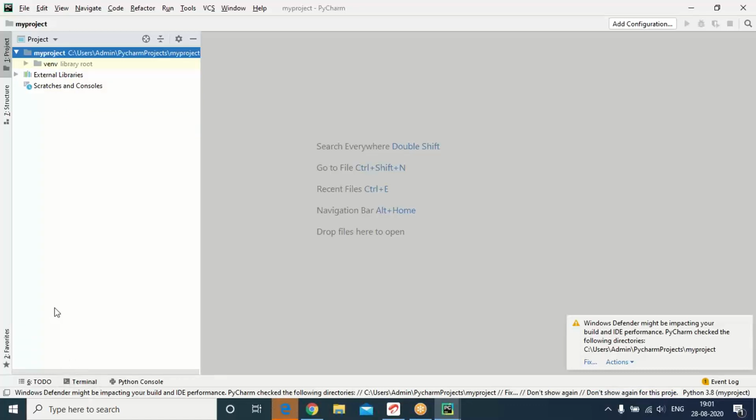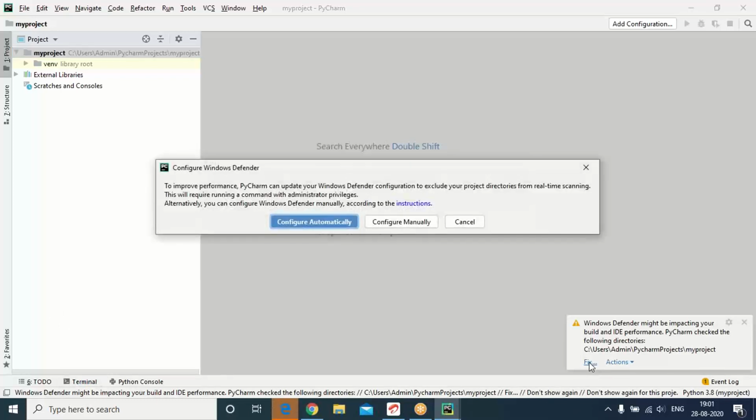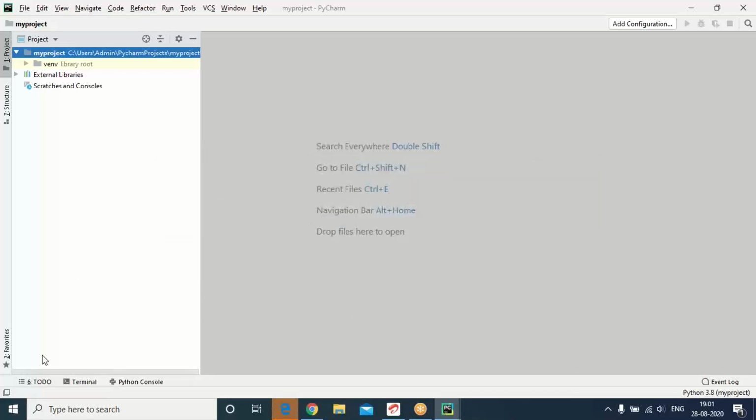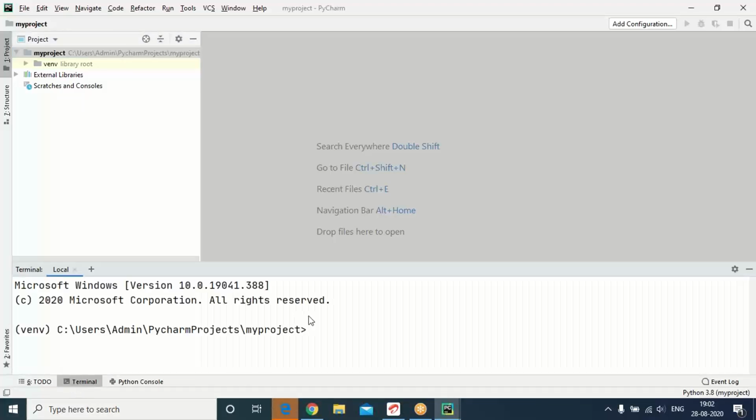Now, on the left side, left to bottom, you can see the terminal. Open the terminal, click on terminal. In the terminal, try installing Django.